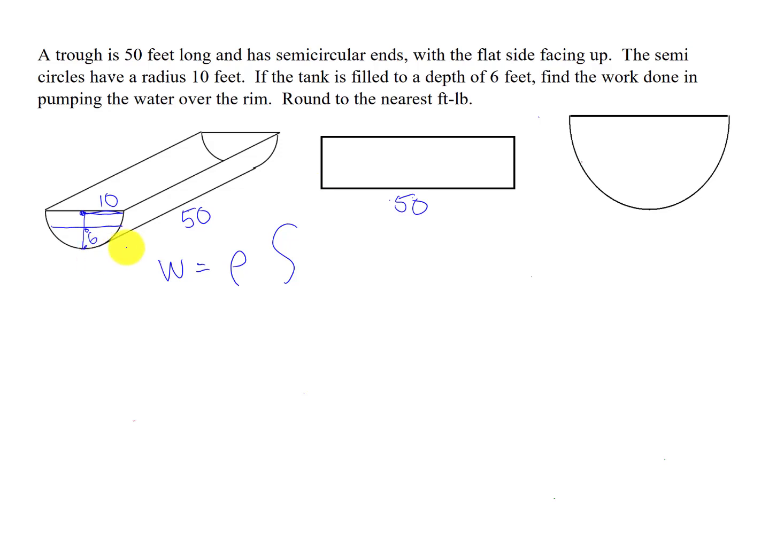So let's look at the semicircle. I have an enlarged one over here so we can look at it a little bit better. And let's go ahead and put a coordinate axis on it. And I'm going to do this one a little different because it's going to make it the easiest way to work with it. I'm going to put the origin at the top in the center of that semicircle, and I'm going to let the positive y be measured from the origin and go down.